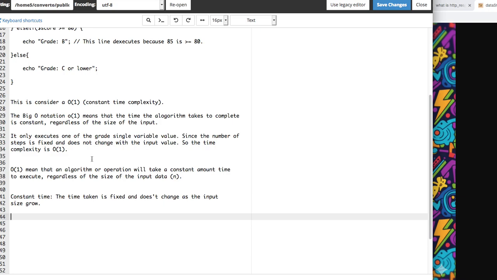Okay, so accessing an array element by index. Remember, I told you arrays are indexed. If you have 10 elements and you want the first one, it starts at 0, because it always starts at 0. The 10th one will be 9, right? So if you're accessing the 6th element, it's constant time regardless of size. Or accessing any object property is always going to be that O(1).